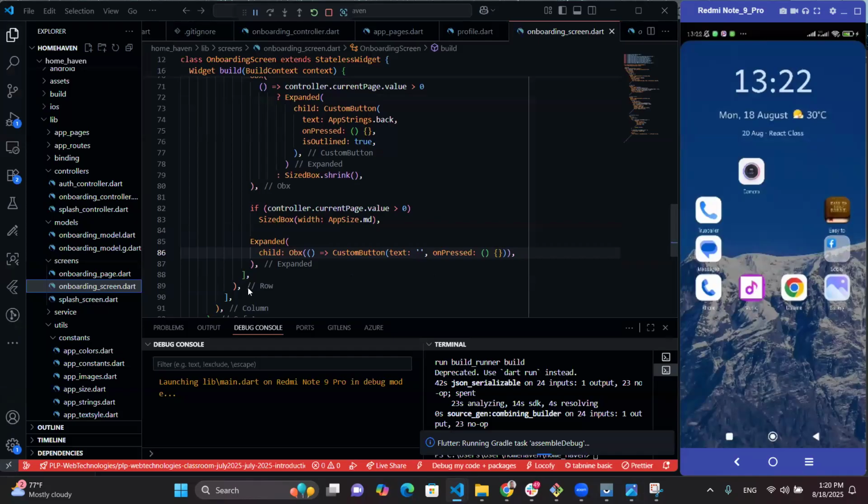This is taking quite some time to run. So while that is ongoing, some things have not been implemented yet, like the image. I think that should be in the onboarding page. See onboarding page now. Yeah, top image section. Here we have title.